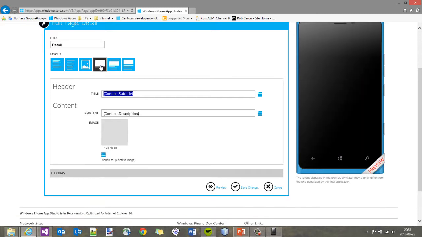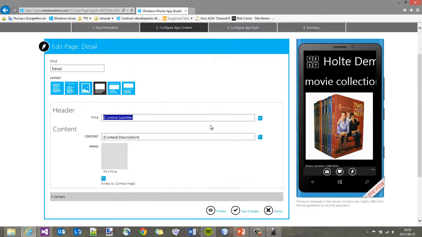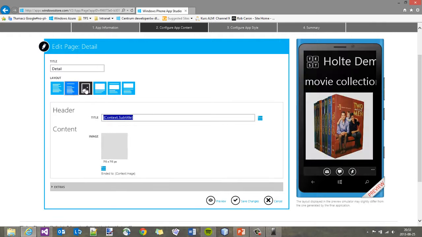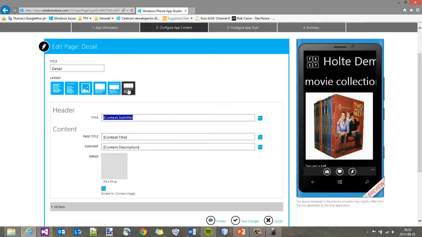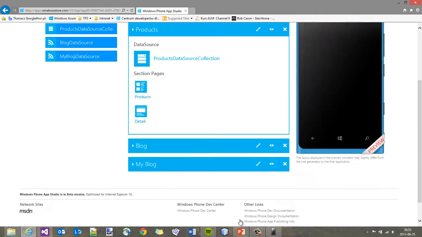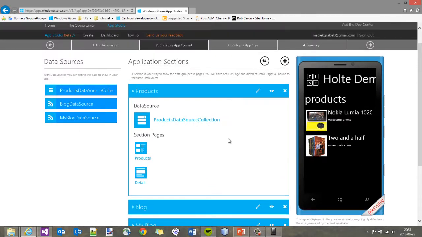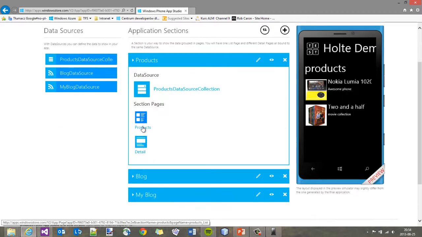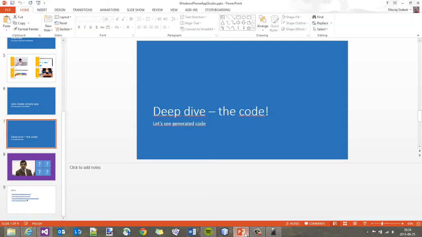What more, we can change layout now to present data in different way. Of course, we can choose one of existing templates, and when we are ready with this, we can save changes. Okay, and as you can see, everything was changed for us, and using this binding functionality, we can very easily use our collections and make them alive in our application. Okay, now we are ready to get back to our presentation.